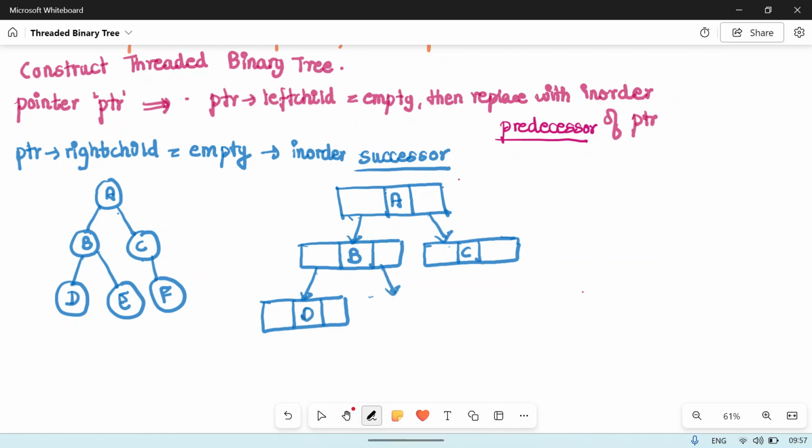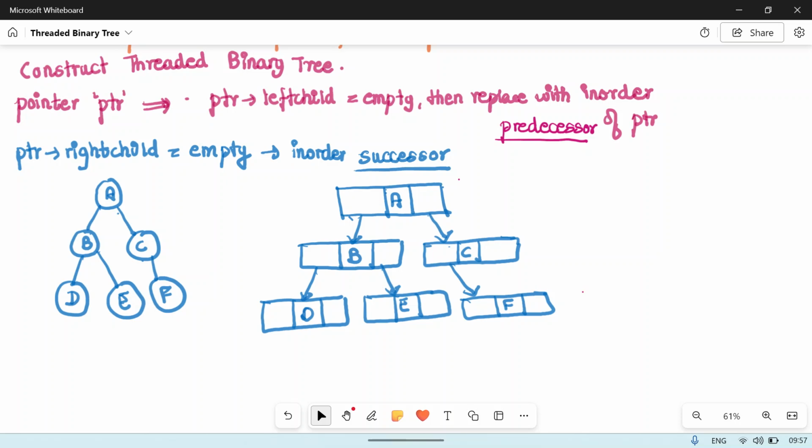And here it will be E. And here it is going to be F. So this is how you'll construct the linked representation, right?